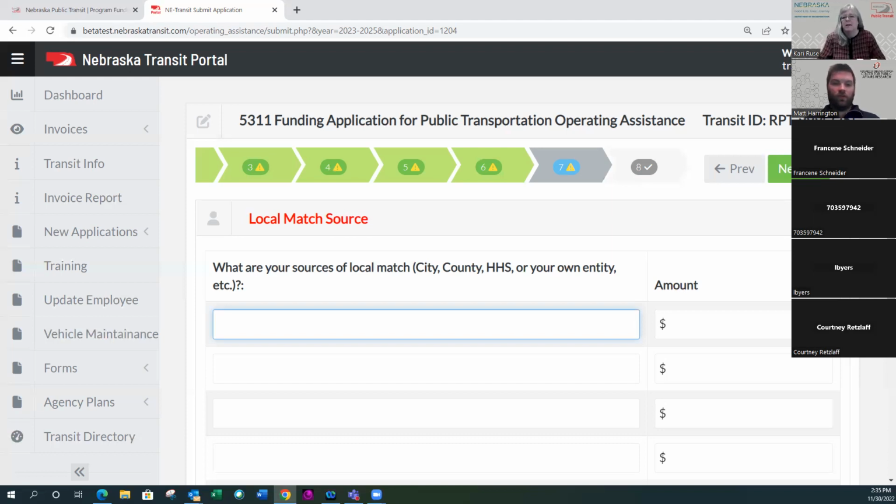But it's a contract that you can use the revenue as local match. So we don't need anything for that. It would just be if it was an entity outside, like, for example, Nance Trans asks for local match from the county and the city. So we would want to see some kind of document, a resolution, or some kind of meeting minutes that approves that local match.